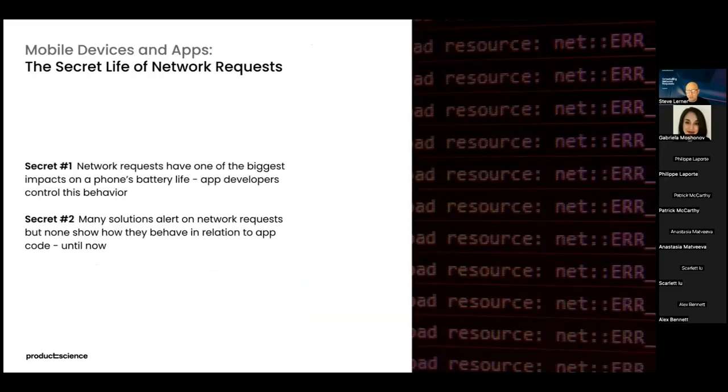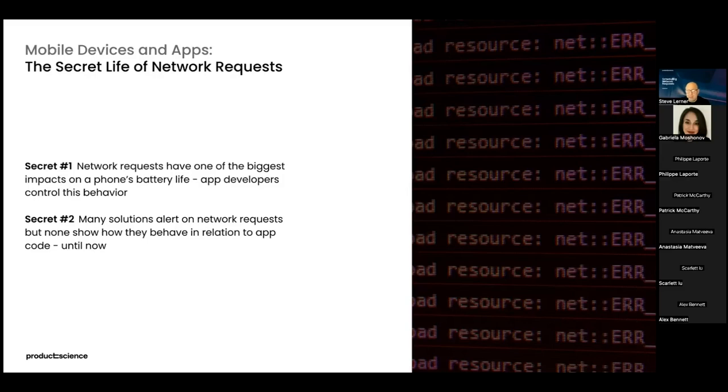An obvious concern when designing mobile apps is that network requests are going to negatively impact a mobile app's performance and therefore a user's experience. However, many developers do not know about the secret life of network requests. Network requests linked to performance is not necessarily a back-end problem. The secret life exists within the app itself. One secret is that network requests have a huge impact on battery drain, and there are many different steps that one can take to minimize the impact on battery via proper software design.